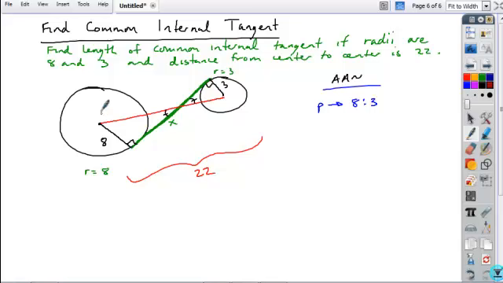And if the ratio of parts is 8 to 3, how many total parts are there? 11. So that means this portion from here to here is 8 parts out of the total 11 of the whole length 22. And so what does that actually equal? 11 goes into 22 two times. 2 times 8 is 16. So this length is 16 of that 22, which leaves what for this length? The remaining 6, which we can also confirm. Again, if its ratio is 3 parts out of the whole 11 times the entire length 22, that confirms 3 times 2, which is 6. So you get these two lengths here to be 6 and 16.